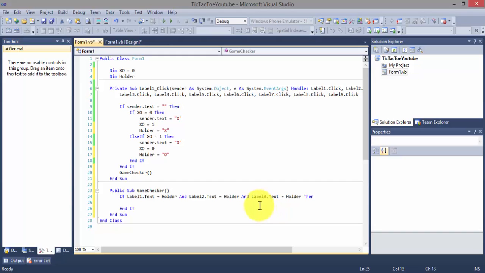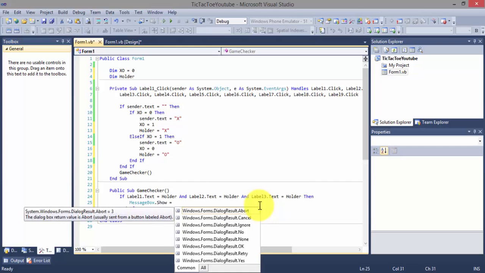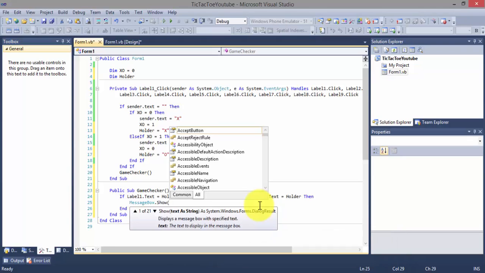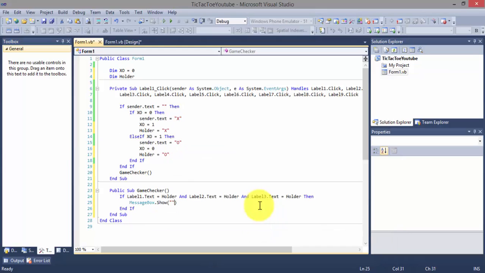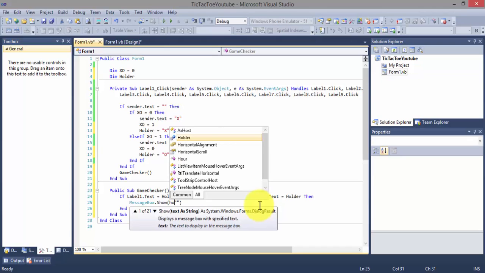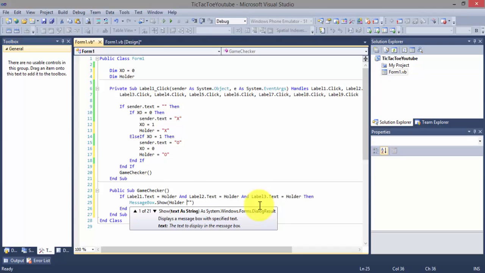And we'll say if it does, then message box dot show, not equals, I apologize, it's not supposed to be equals, and then whatever message we want. So what we're going to want to do is say holder plus, and then we want to put a space in here at first, and then we say wins.